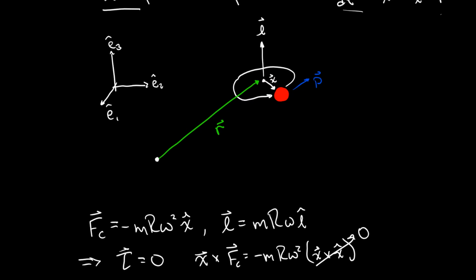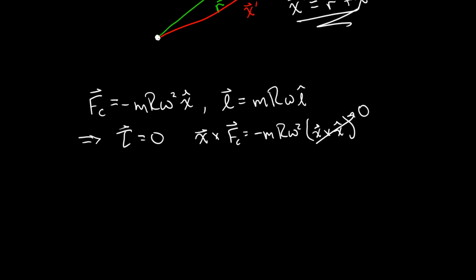This means that I can draw some new position vector here, which I'll call x prime. And hopefully it doesn't take too much convincing to show that x prime is equal to, adding tip to tail, r and x. So this is just the vector sum of r and x. That's the position of this mass from this new origin.